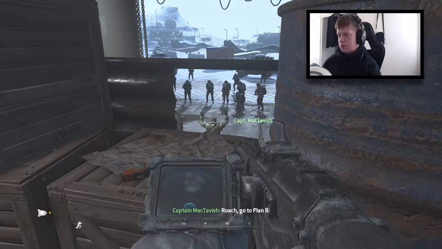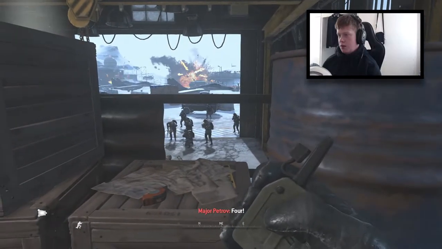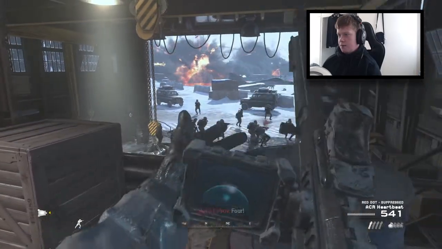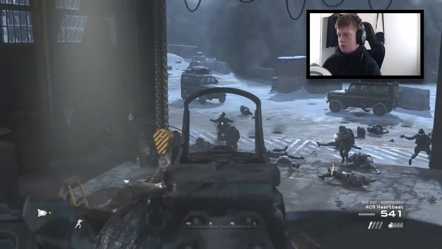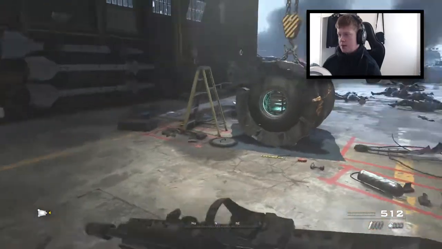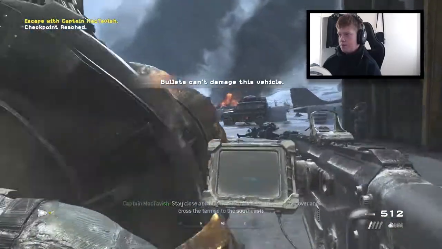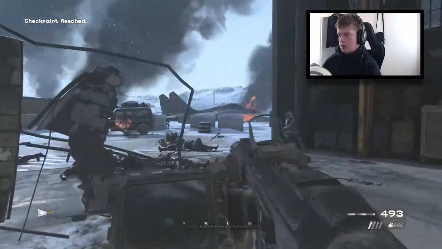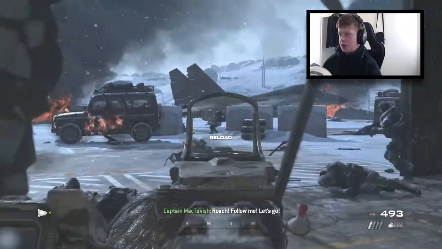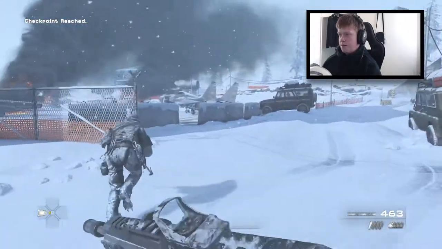Roach, go to plan B. Plan B, baby. Let's fire on these. Fire our way out of here real quick. The aim assist is still the same. I love it. Might take a little bit longer. I feel like if I was in a different difficulty, I could probably just run straight through it, but maybe not now.